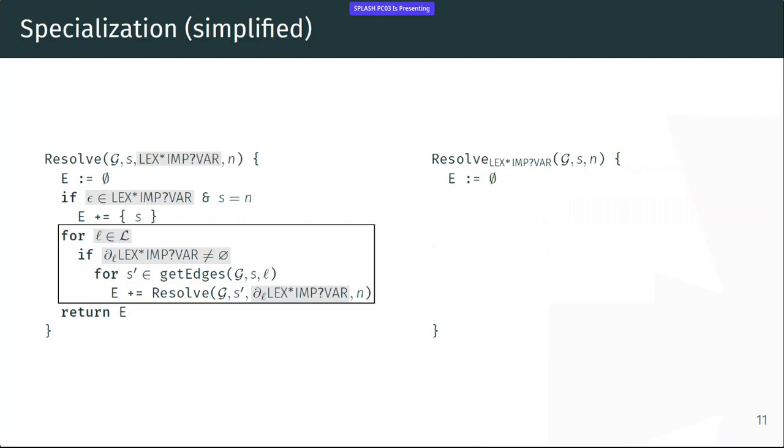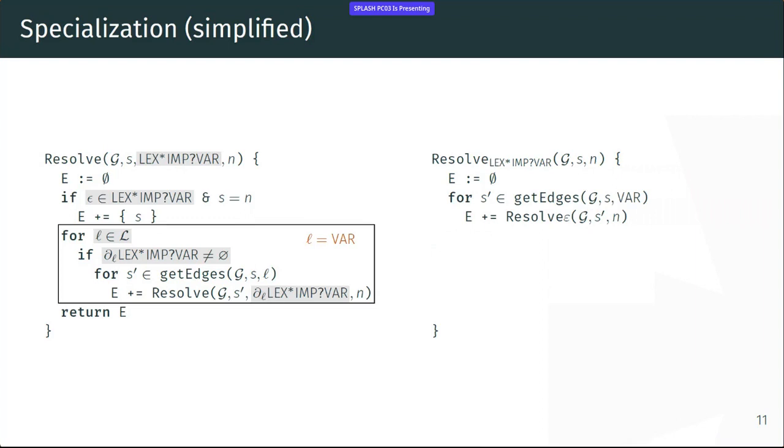Now we can iterate over the label set, again statically. So first we try to evaluate this condition for the label var. In that case, there exists a derivative, so the if condition holds, and we copy the inner for loop into our new algorithm. But please observe that instead of using the generic recursive call to resolve, we refer to our specialized version. So we pre-computed our derivative in the recursive call and found the correct specialized version to insert in our new algorithm.